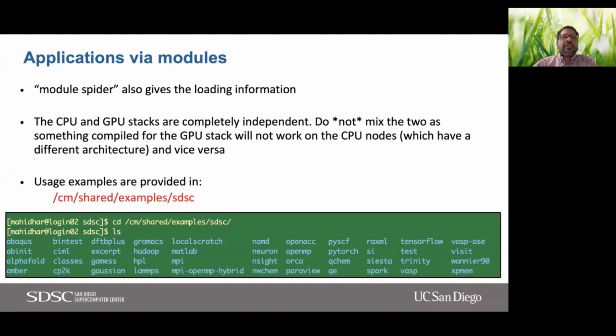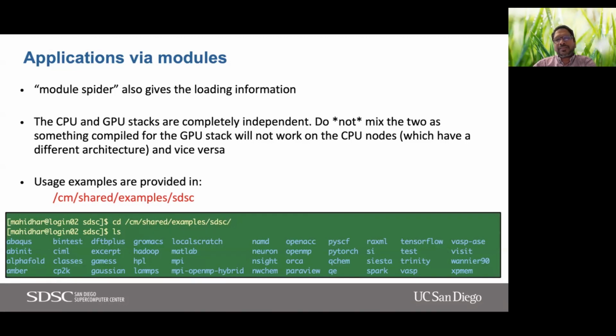One thing I want to mention for Expanse, and this is not going to be true of all machines, though it might be true on other machines, is that we have different CPU types on the GPU nodes and the CPU nodes. On the bulk of the system, we have AMD Rome processors, and those are all the compute and shared partitions that you see on Expanse. And on the rest, the GPU nodes, we have Intel processors.